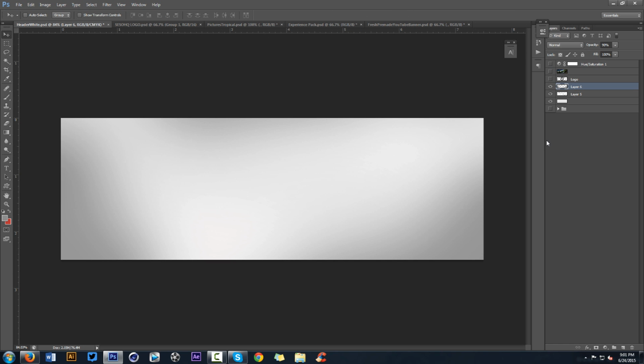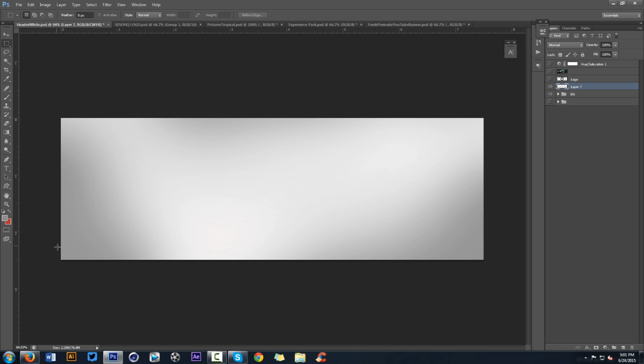That's okay. All right, so we're going to group all this together. Shift click on this, Control G to make it into a group, and we're just going to call this BG for background. Now we'll make another new layer, and we're going to start off with a simple little bar that I had on the preview I did. We're going to use M on our keyboard for the rectangle marquee tool.